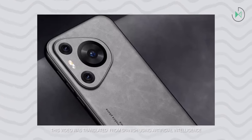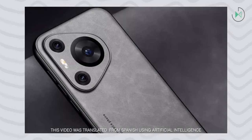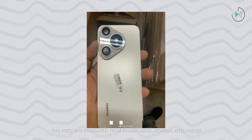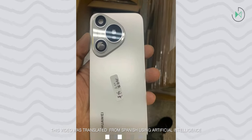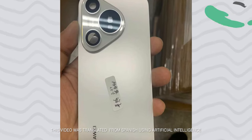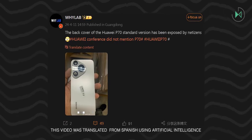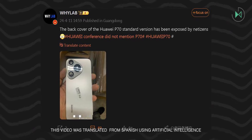A real photo of the Huawei P has just leaked. Previously, cases and renders had been leaked that gave us an idea of how the camera module would look, but now there is a photograph that seems to be of a final device, or at least of its back cover. It seems it is still not the finished device, since the camera area can be completely transparently perceived. With this, it would be confirmed that the camera module would be in a triangular format with rounded corners.